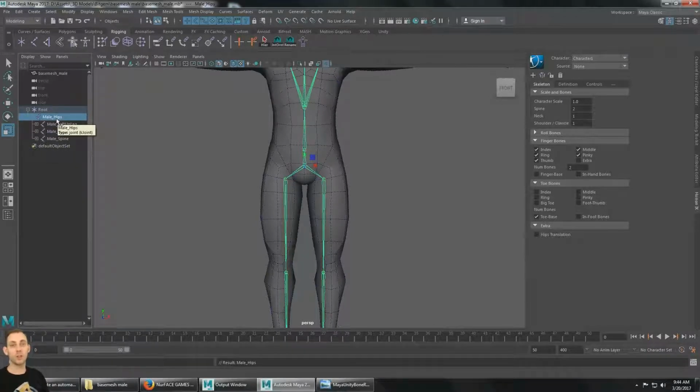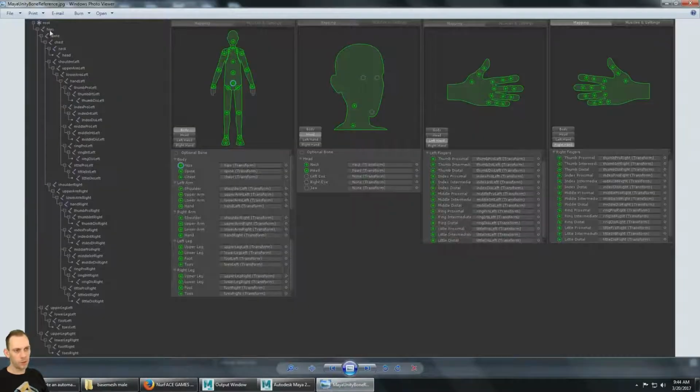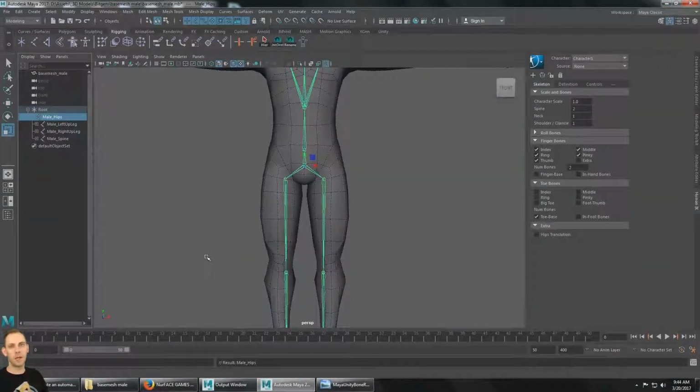That way, if I needed to search in the Unity hierarchy for a game object or for a character's hips, I could do a search by game object name for character 1 hips, and it would find that character's hips. So it is good to have this prefix on the bone name, as opposed to just the plain old hips, spine, chest, because that could be handy in Unity later. So here I'll change the name of root to male root.